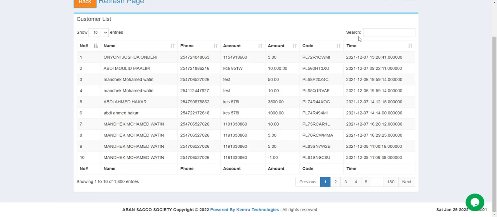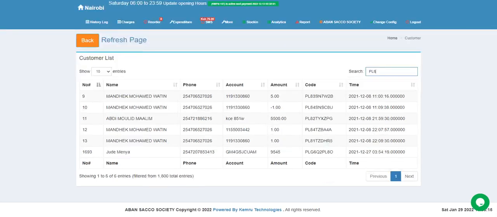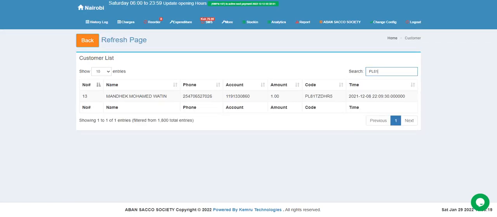So guys, for example, if you receive a new transaction code, a client might read you a confirmation code. Example, the confirmation code is PL8181T, then ZDH5.